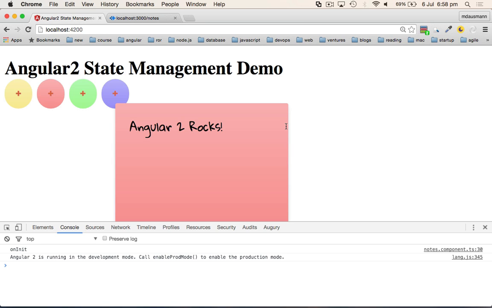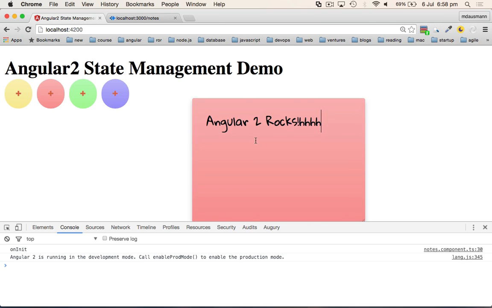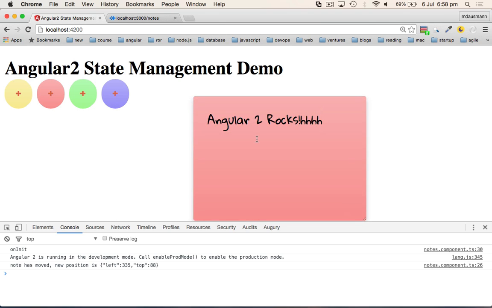At the moment, this application doesn't do much. It's a single note on a page, and obviously the intent of the buttons is for you to add a new note of that particular color. You guys can guess that. And obviously we want to be able to change the data in the note, and an interesting thing about this demo, the note is also draggable. So I want to track both the text of the note and the position of the note, and ultimately I want to store that data in a database, right? At the moment it doesn't do any of that.